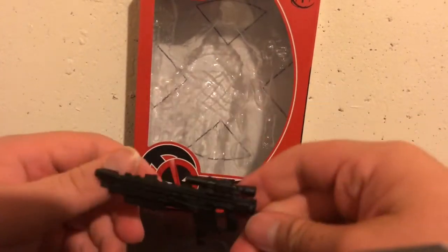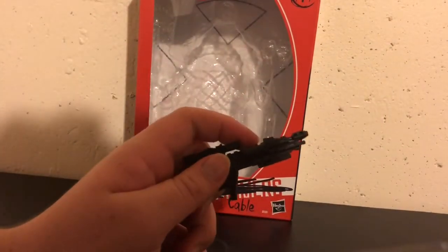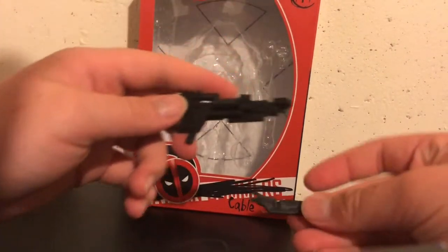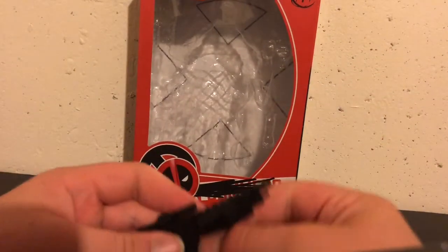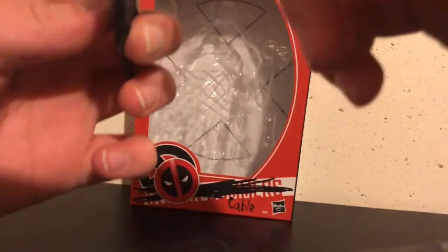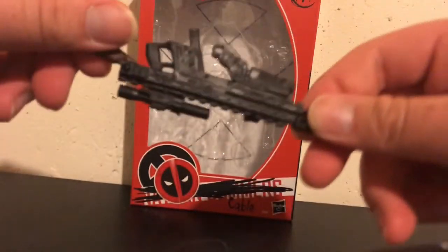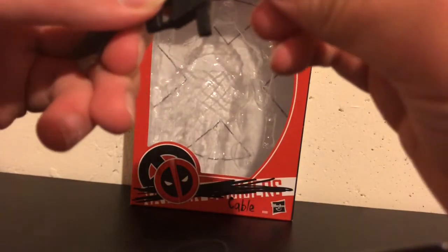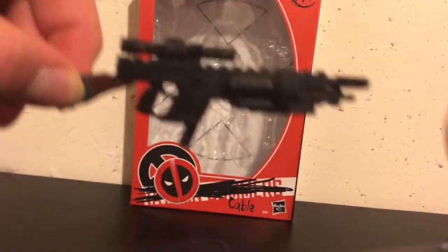He's got his big gun here, which he has two clips for, which I really like. Here's this gun — I thought it was a shotgun but it looks like it's a grenade launcher clip. You can attach effects to this if you want. Basic detail on the gun, and then here's what I believe is a flashlight attachment, or you can just take it off.